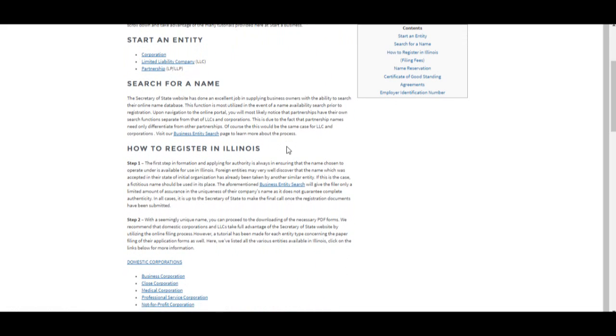One of the main functions that we talk about is performing a business entity search. Now, this is usually done to make sure that the name that you plan on registering under is completely unique to you in the state of Illinois. Now, the peculiar thing about this state is in most you can't have a partnership with the same name as a corporation, but instead they've offered two different search functions, one for limited liability companies and corporations and another for partnerships. So it's really only partnerships that can't have the same name.